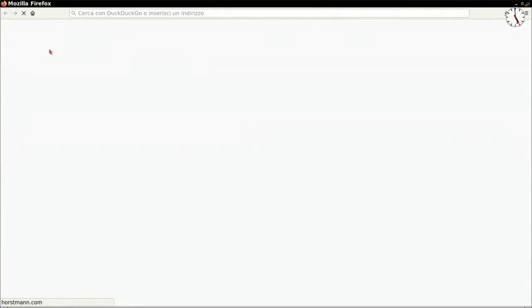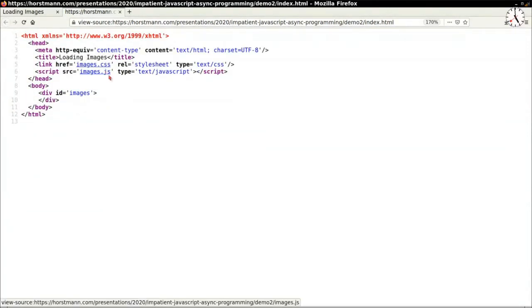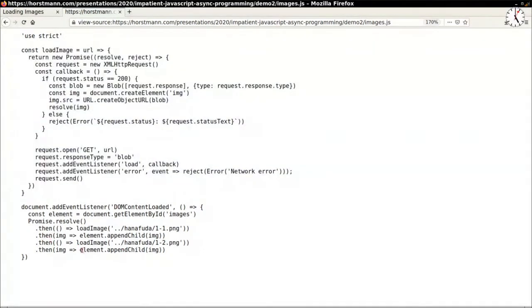So I have a little demo here. Let's look at the source code. Here I have the load image function, and here I have exactly the code that you've just seen. I load the first image, then I append it, then I load the second image, and then I append that. And you can see that the code is perfectly legible. This is not complicated code, and it's made possible by the magic of the promises. If you did this with callbacks, it would be a bit of a pain, right? You'd have a callback inside a callback. So the reason people like these promises is they flatten out what would otherwise be nested callbacks into this one after another.